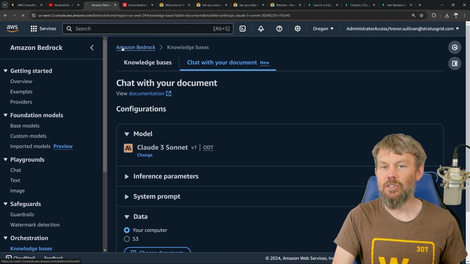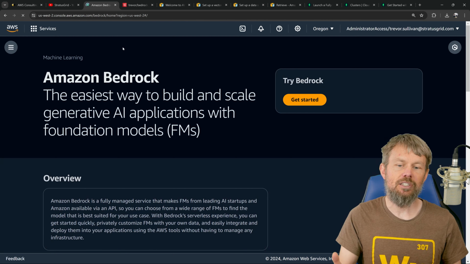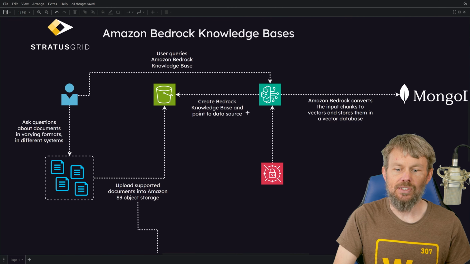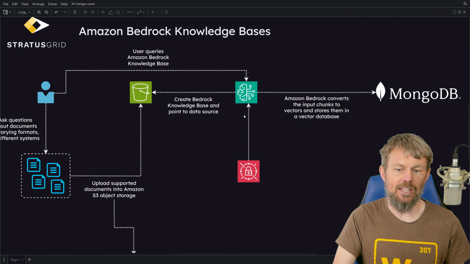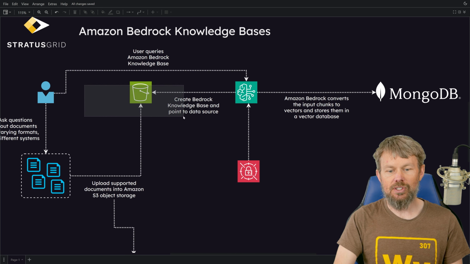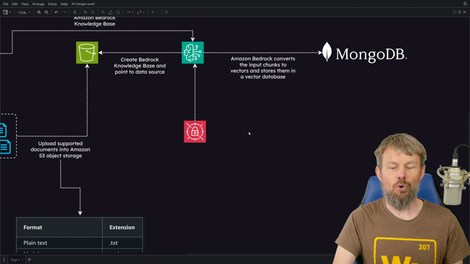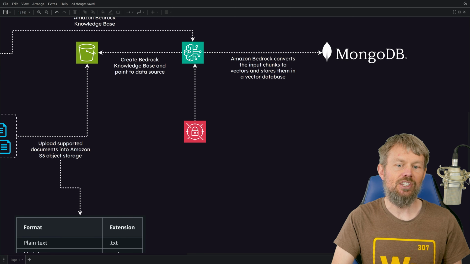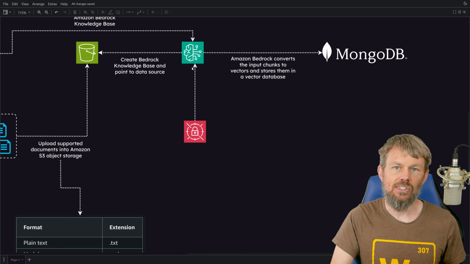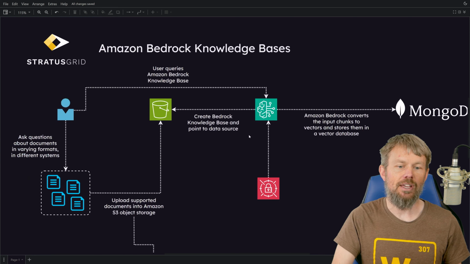So in any case, I hope that this video has been useful for you. We talked about the entire architecture of the Amazon Bedrock knowledge bases, how to set up a vector database engine with MongoDB Atlas, how to set up your data source with Amazon S3, how to import your credentials for your vector storage engine into Amazon Bedrock, and then finally, create and test the knowledge base with the Bedrock service.